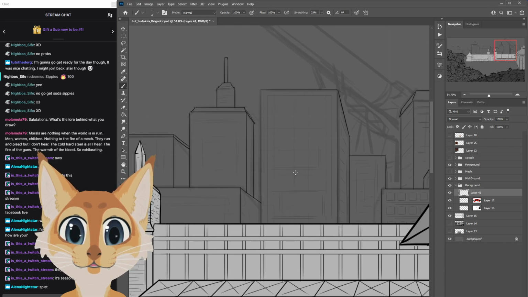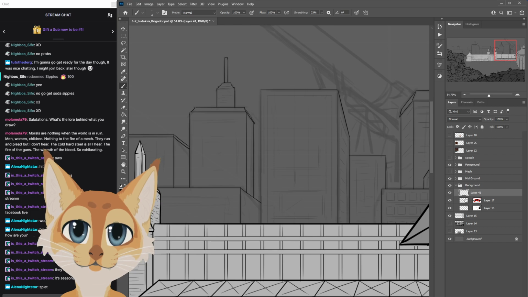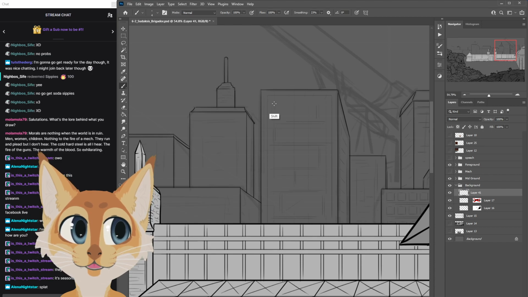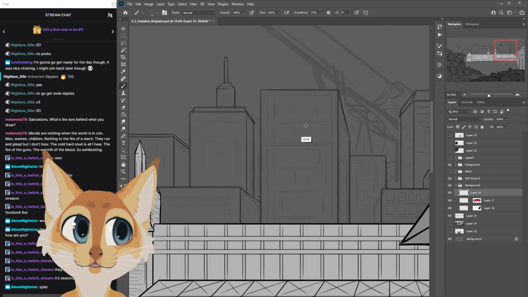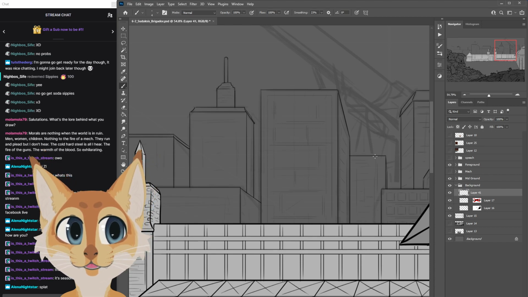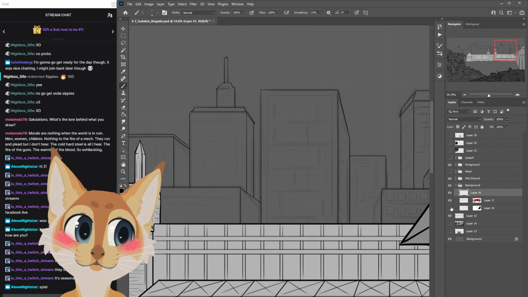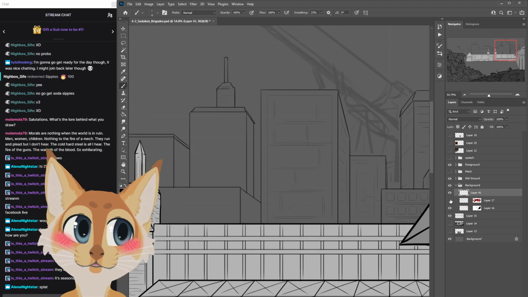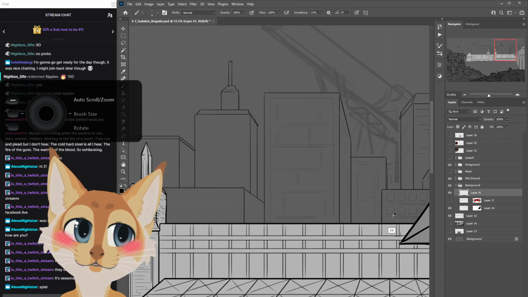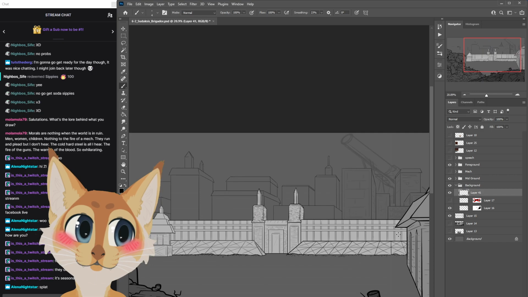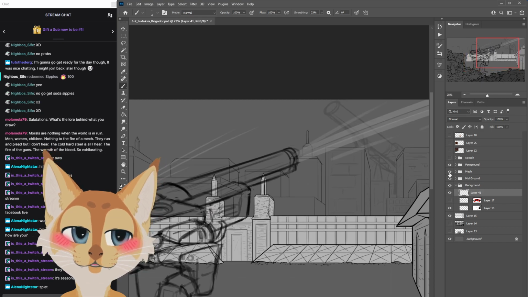Okay. Building lines. I don't know. Buildings have lines. They do stuff. I'm trying to make each building look kind of unique in its own way, but I don't know what I'm doing. Alright, maybe that's okay. Maybe that's good. Let's hide that layer. Yeah, I'd say that's a building. It's a building with stuff on it.